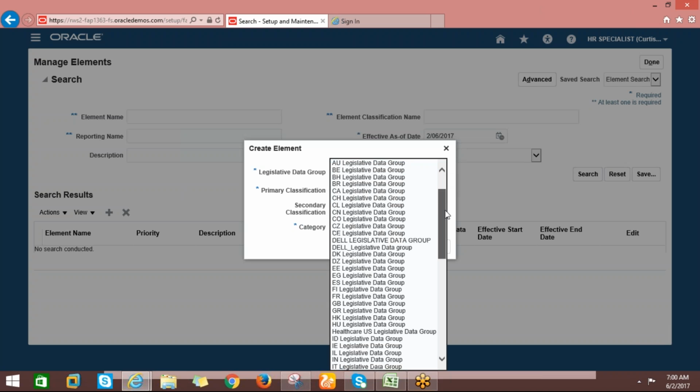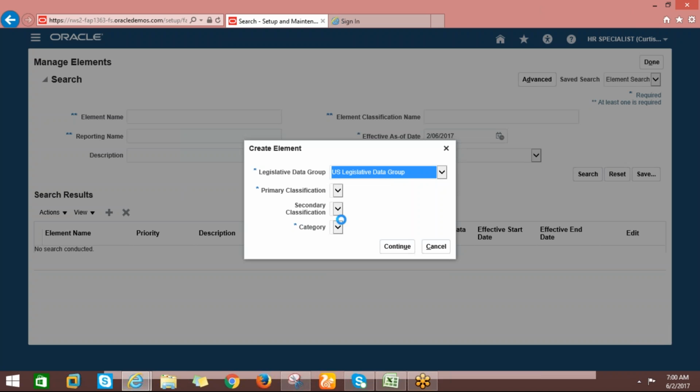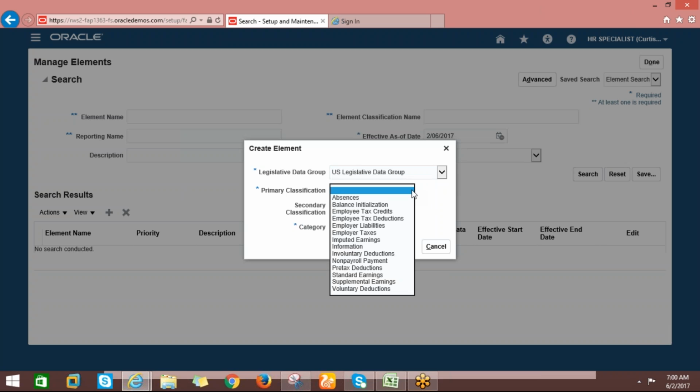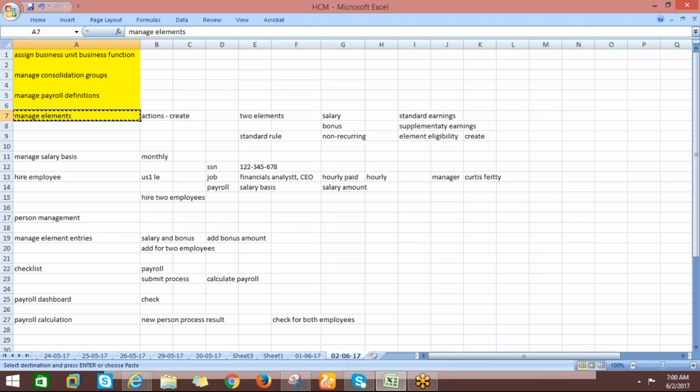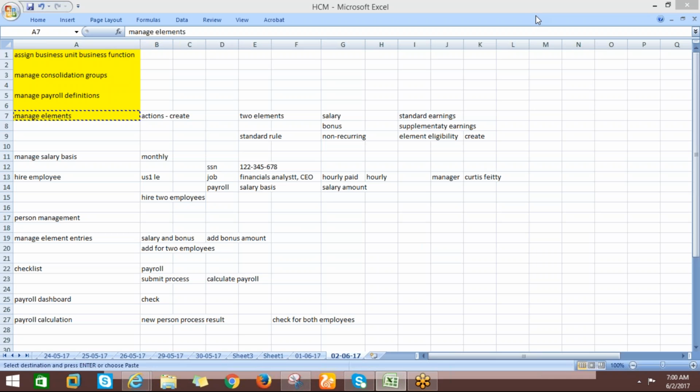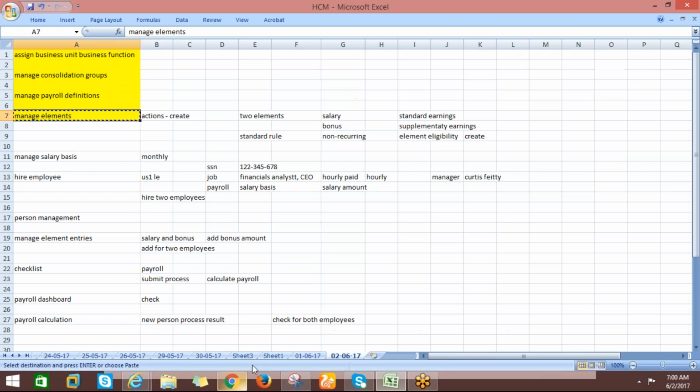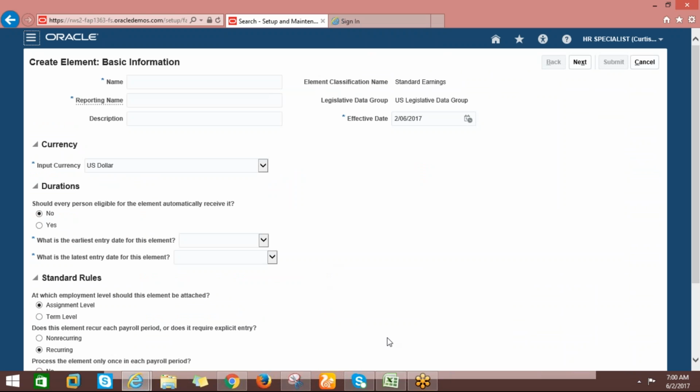So click on new. So let me go for the US legislative group. So primary classification. Here what I can take is standard earnings. And secondary, it's a kind of regular. So regular you can take and click on continue. Okay.